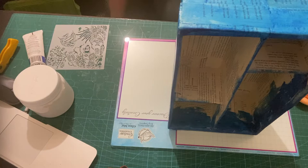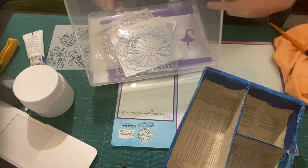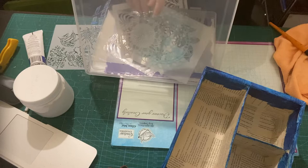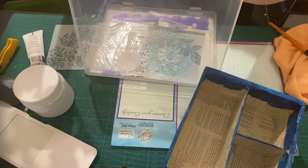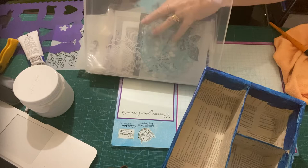See what I've got here. My stencil box. I'm looking for something that's got a bit of a tag type effect I can put on the end. That one has one, not what I'm after. Oh, here we go.